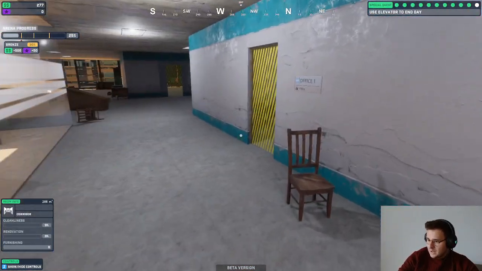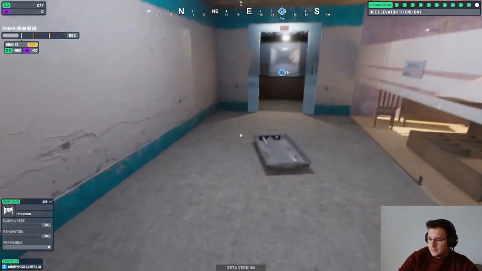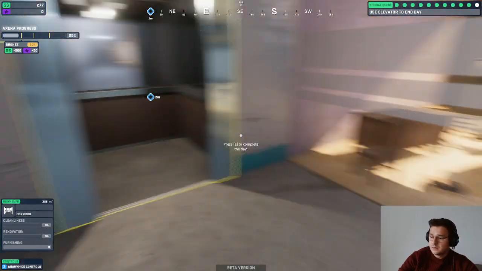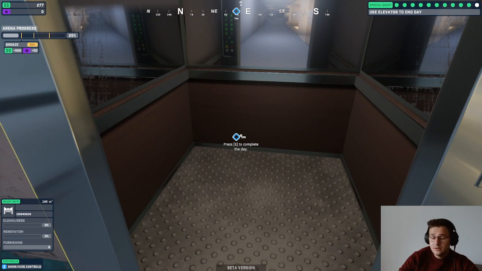How do we get the money? I guess. Oh, can you see? Okay, we'll take care of the rest later on. So, meanwhile, let's just press E to complete the day.